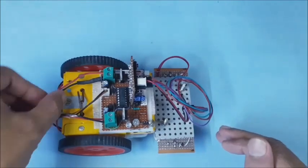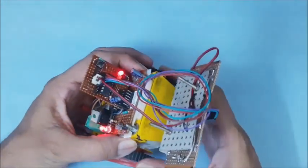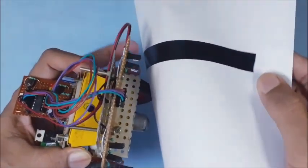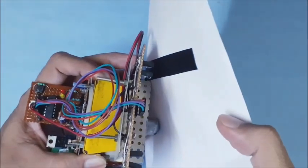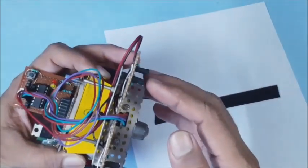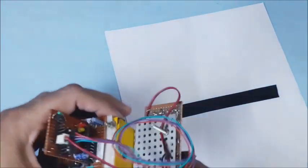Switch on the power supply. The red LED blinking indicates that the line color is set to black. Draw a black line — the 2 LEDs on each side try to detect the edge of the black line. For the path follower, the 2 LEDs on the other end should also detect the edge of another black line.